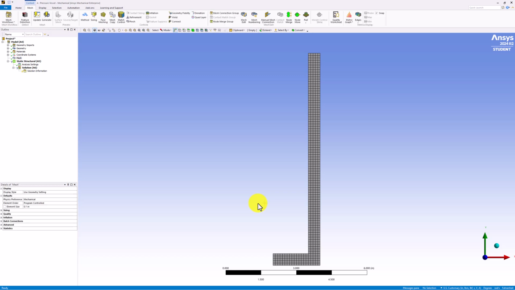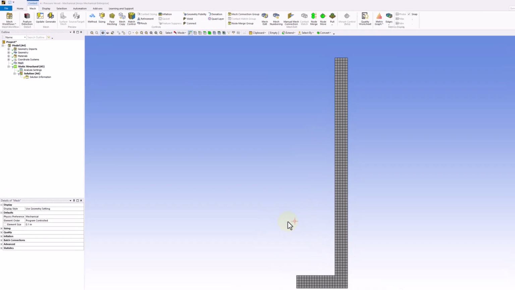We can see that this creates a much finer discretization. This also resolved the skewed elements near the base of the geometry. Since our model is fairly simple, we do not need to make any changes to create a uniform, structured mesh. The solver will determine the displacement at each of these nodes. With this completed, make sure to save the project.